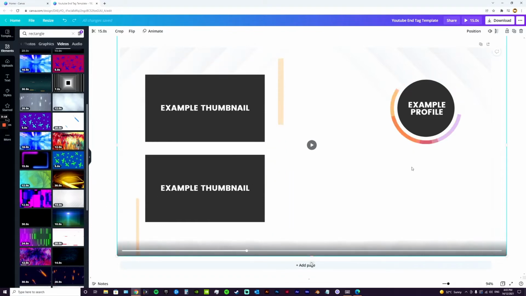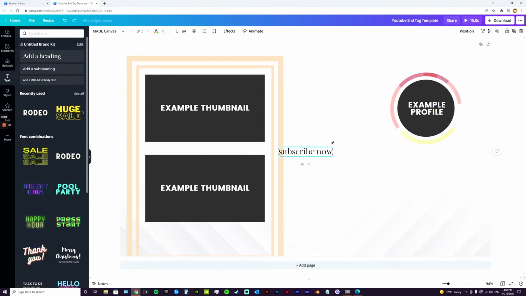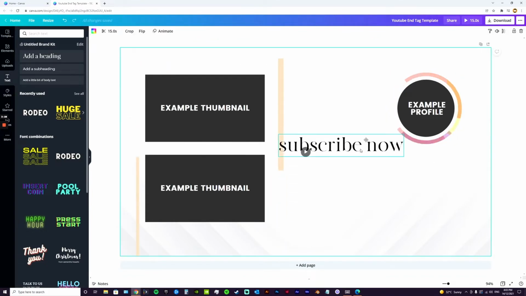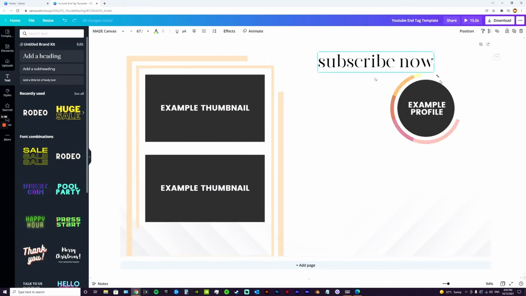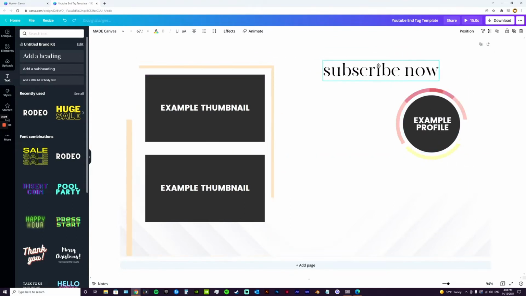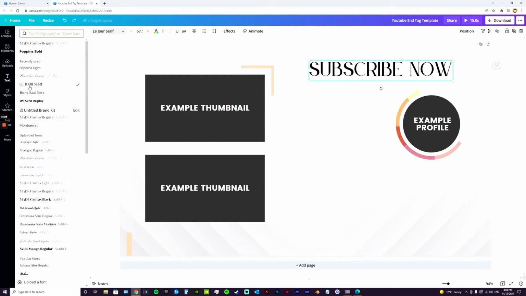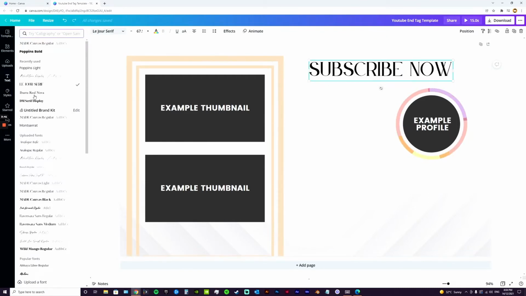And now I'm going to add my subscribe now text. I'm just going to chuck that above where the little round image is going to go. I might move that down a little bit lower actually. Beautiful, and I might use Poppins, which is a great font. I like that one.